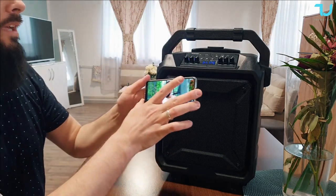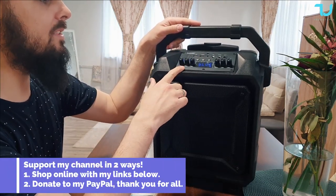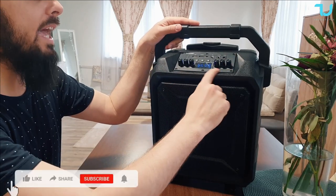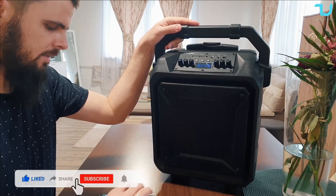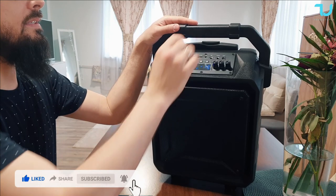Very loud, guys, very loud. So now I'm going to play around with the treble and bass option, plus we have the echo here. Here we have, obviously, the microphone screws. Anyway, let me just see right now. This minus.